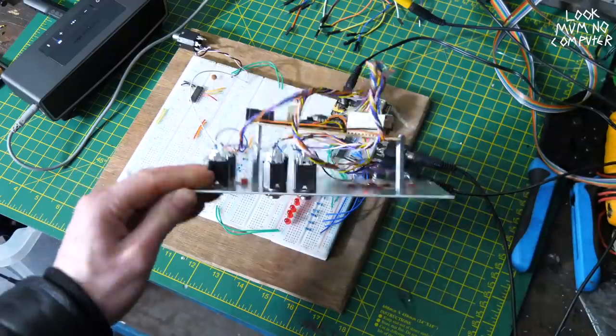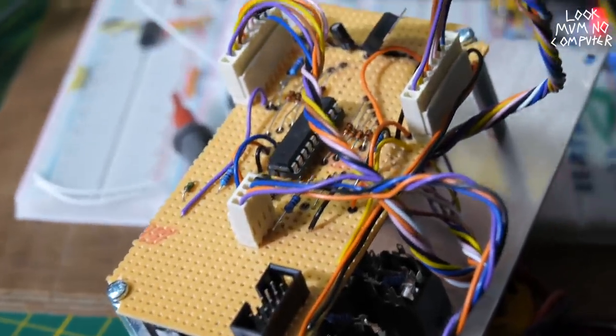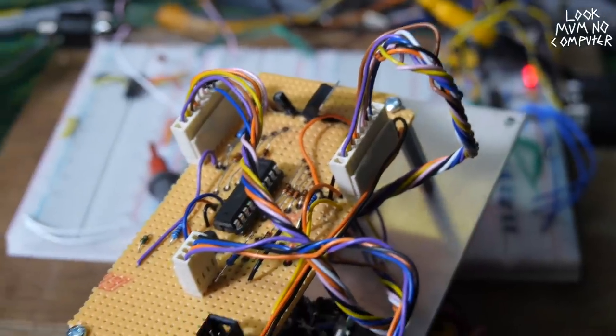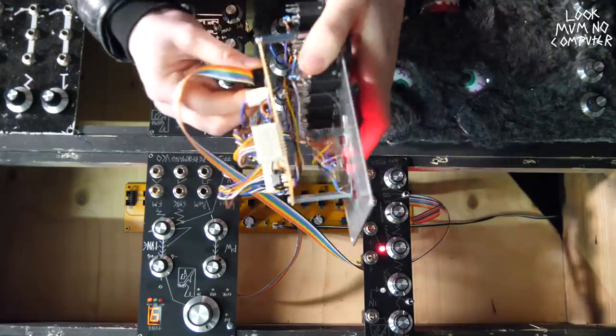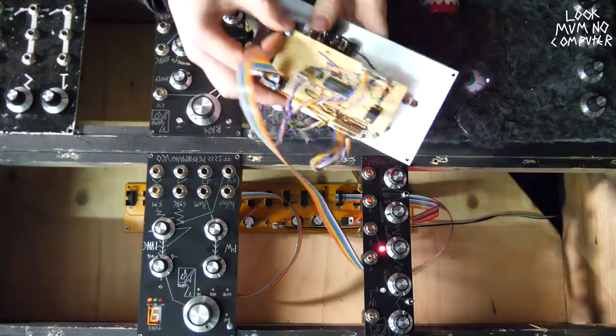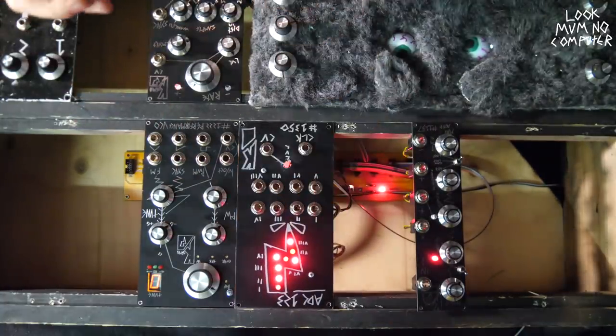So yeah, here it is, the 123 ADC. It's basically that circuit on the breadboard, but you know, in a module. So let's put it in the modular synth and see what we can do with it. Oh yeah. Oh god, I just broke it. Pop it in here.